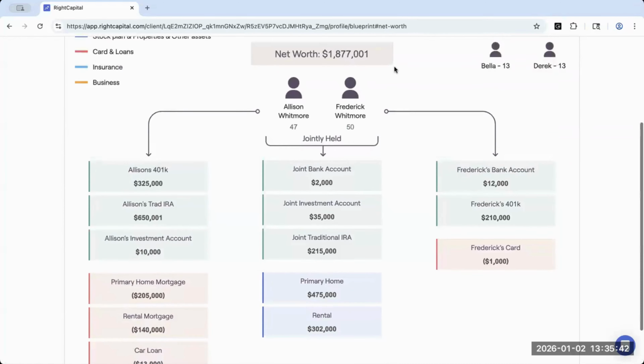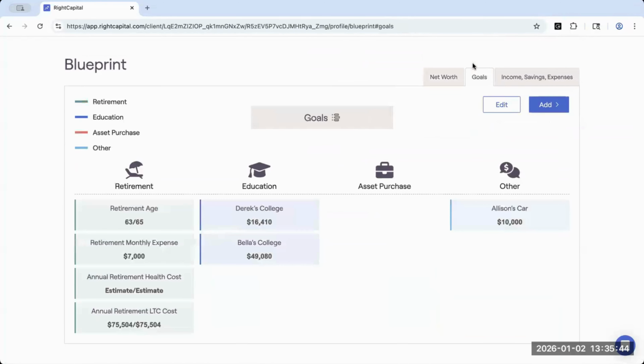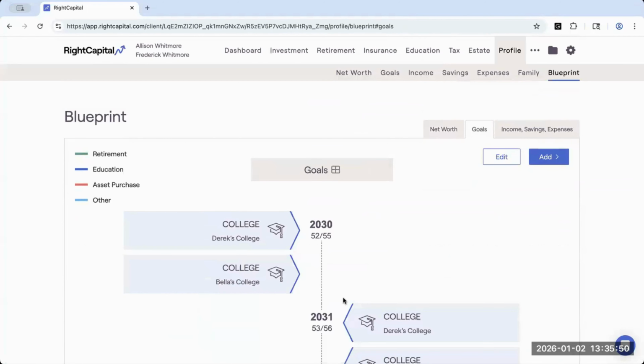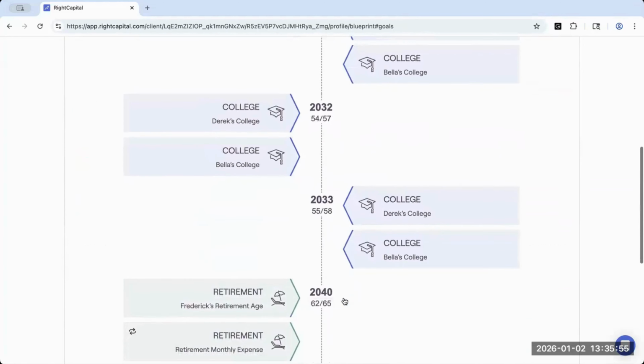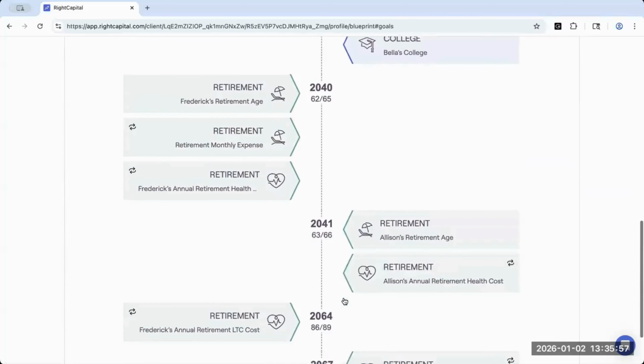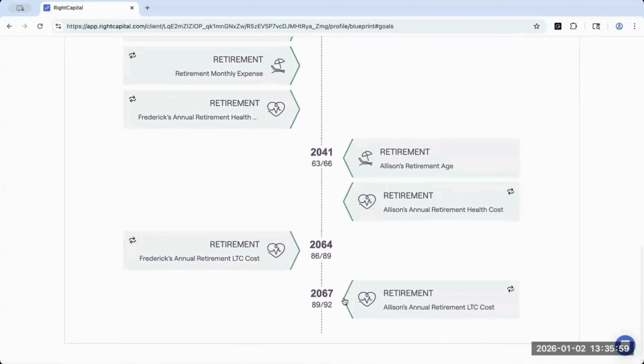I love the blueprint for this, as it's just all in one screen and you don't have to click around too much. On top of this, we also have our goals timeline. Our goals timeline is broken out either in the board view here or the timeline view. The timeline view is going to showcase the timeline of all the goals entered within the plan as we get closer and closer to the end of the planning horizon.